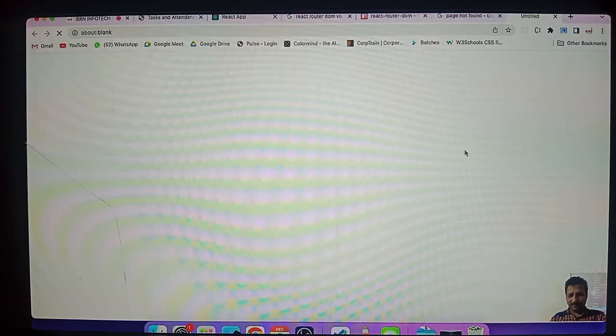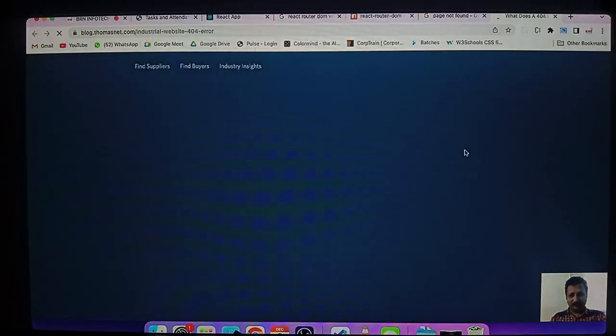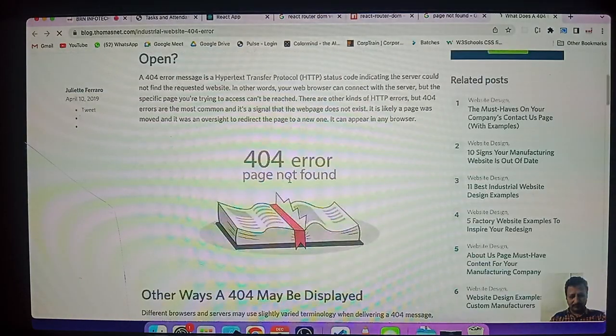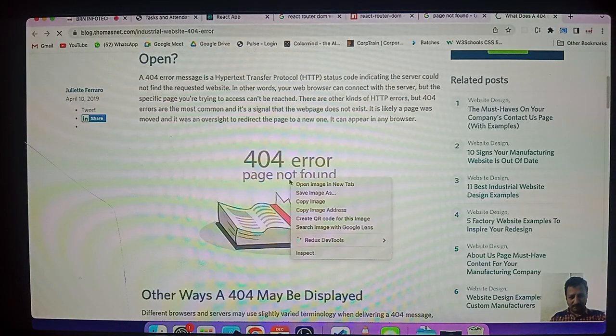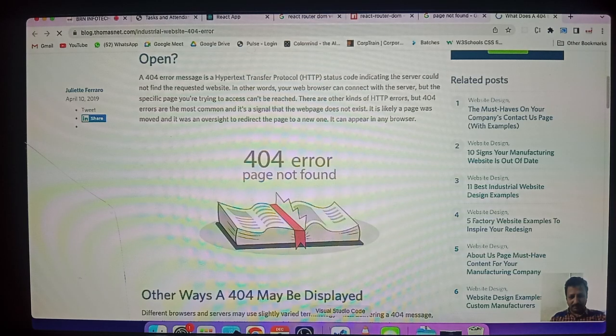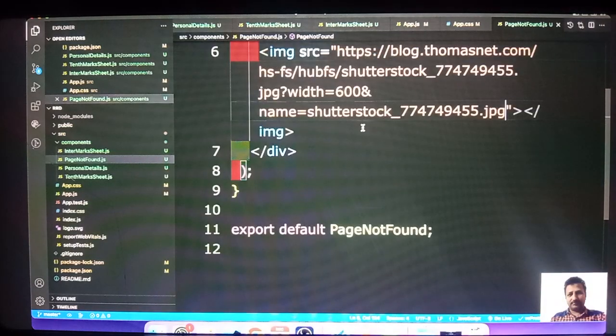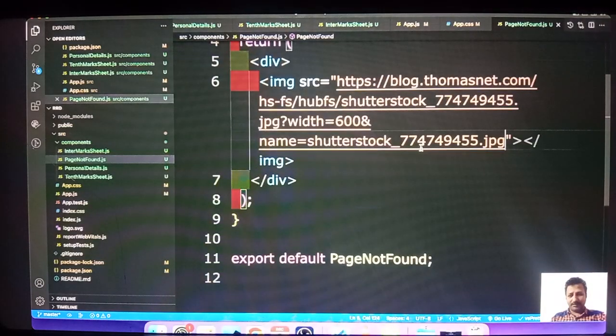I'm clicking on this. Copy image address. This is the image address.